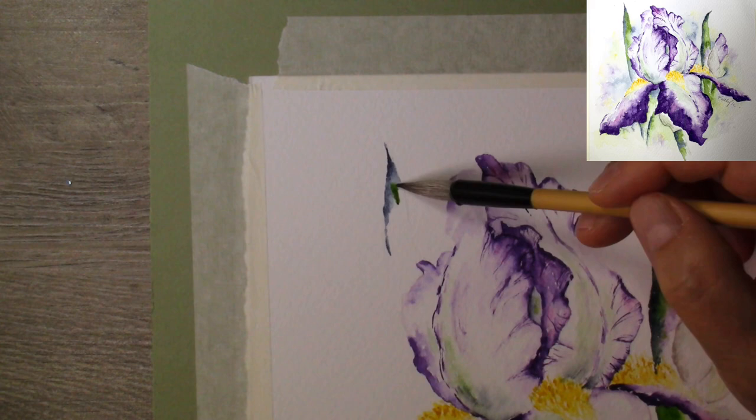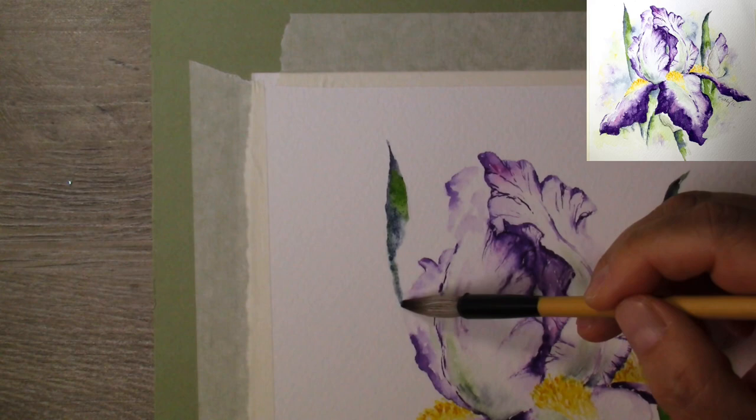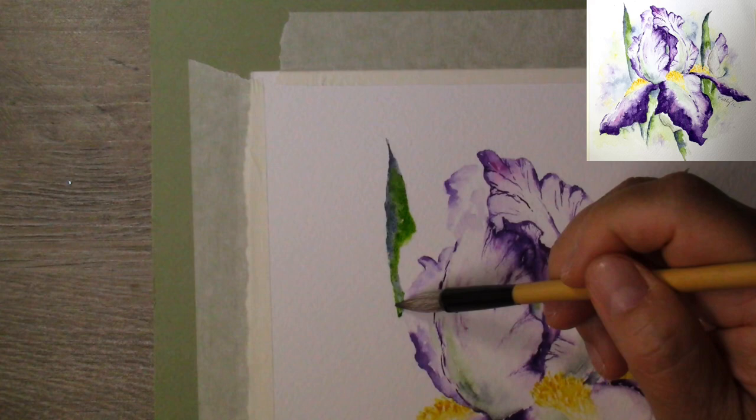Put in some of the sap green, just to make it kind of fantasy, and even praline green, over here. And I really like the bright light, even though it's making me hotter. Now it's the middle of summer, and I'm going in here a little bit careful, so that it won't mix in the color.